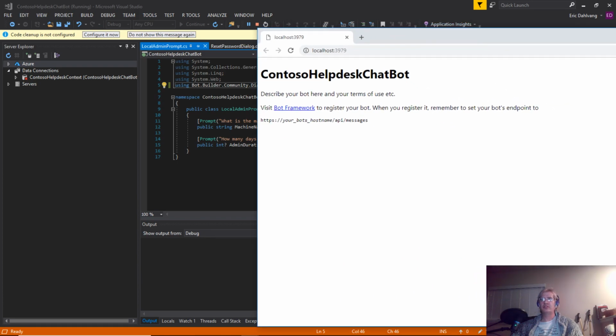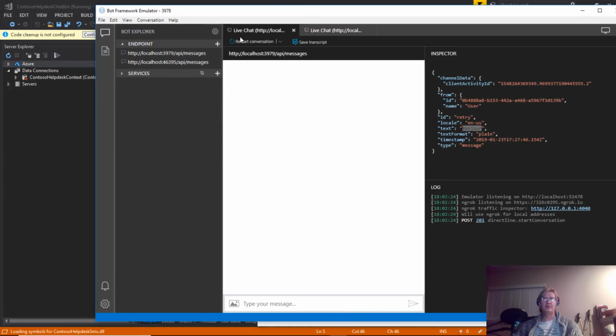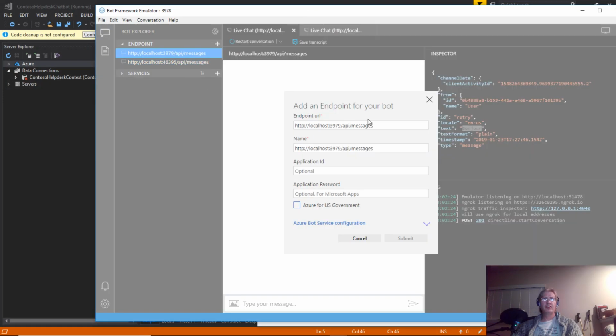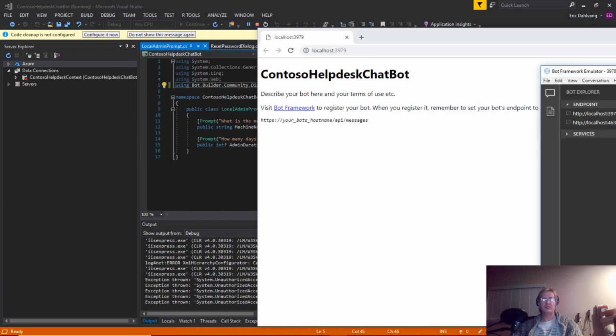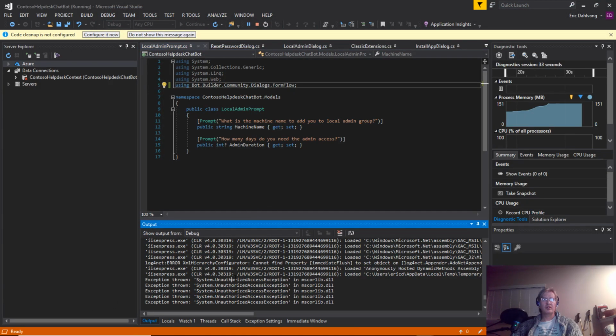It's opening on port 3979. Bring up the emulator here. I have a config 3979. We'll restart. Say hi. Couldn't send. Oh. Unauthorized access exception.